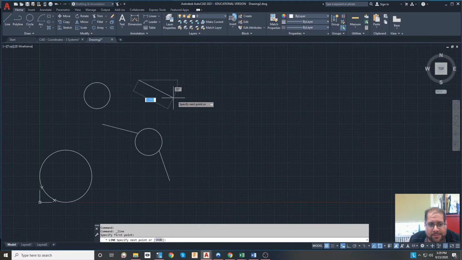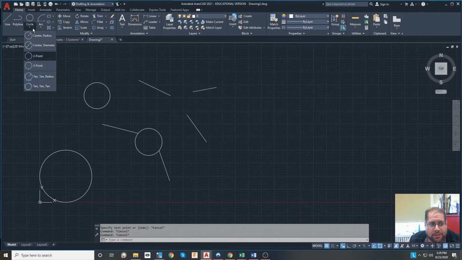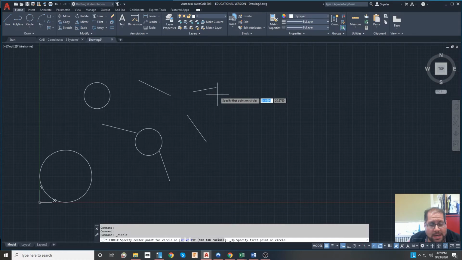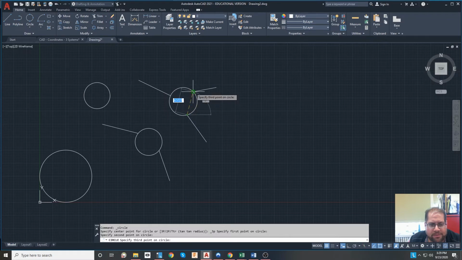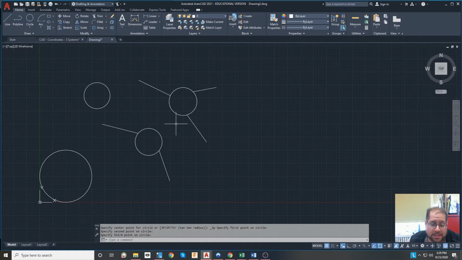I'll do that again. This time I'll draw 3 random lines, and I'll choose a 3-point circle, and this time we're not going to be dealing with the diameter. We're just going to be specifying 3 points that the circle is hitting. In effect, what I'm drawing here are 2 chords of the circle. I drew 1 chord from here to here, and then I'm going to attach over here and draw another chord. And that circle is now connecting those 3 lines, because those are the 3 points that I chose that happen to be on the circle. So that's a 3-point circle.